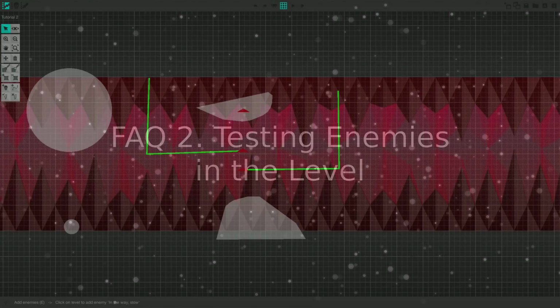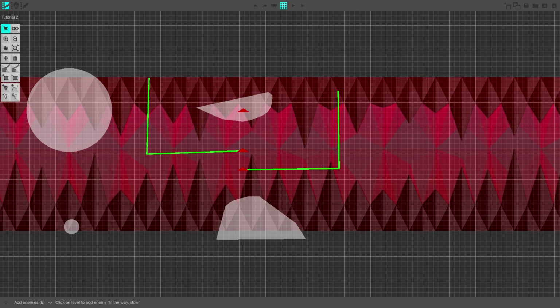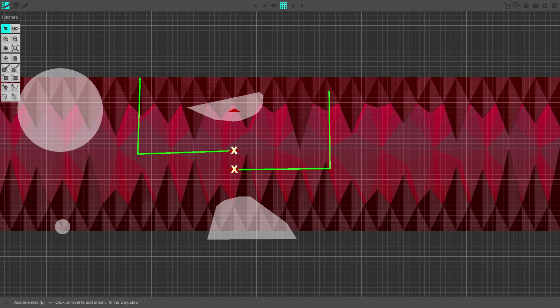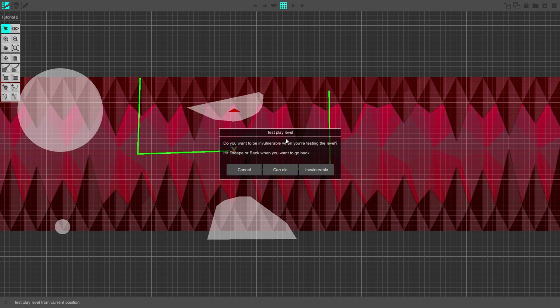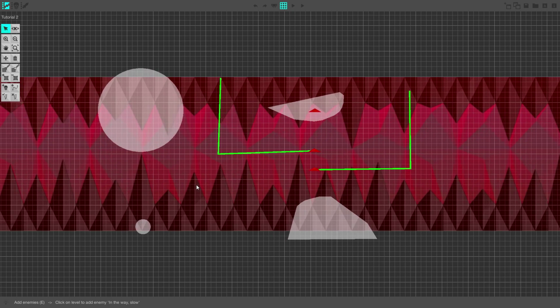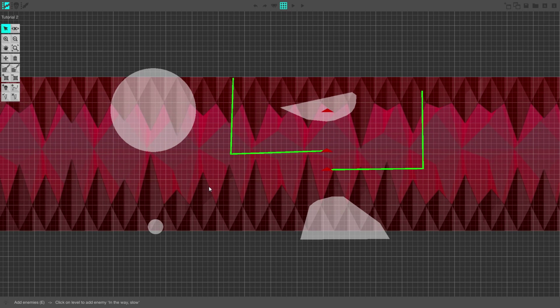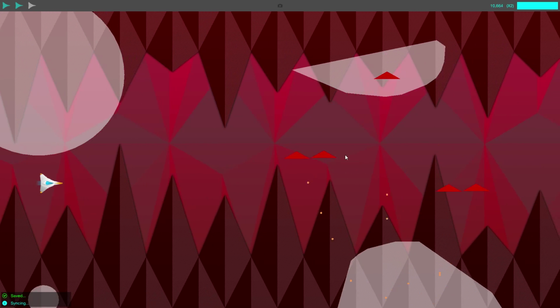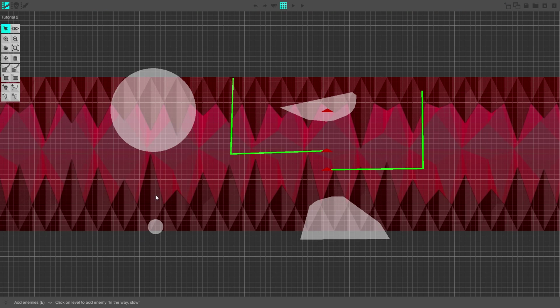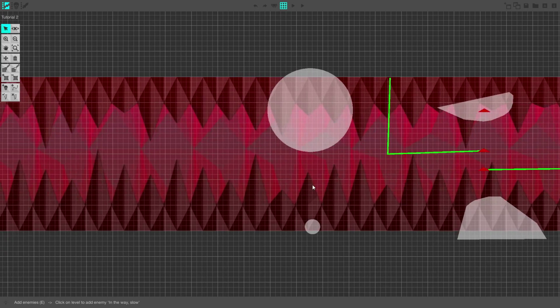So how do you test enemies correctly? Sometimes you'll notice that the enemies don't spawn the way you want. Basically, if there's an X, they shouldn't spawn. They spawn in this version because there's a bug, but they shouldn't spawn. So now it's actually 3 enemies in one over there. And if I go back a bit further, so these are 3 enemies, but if I go back a bit further, you can see that it still doesn't look right. This isn't 3 enemies. So what you have to do then is go even further.